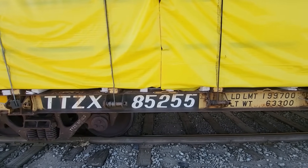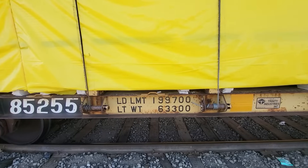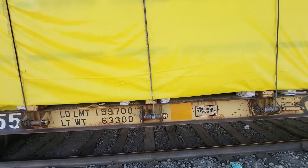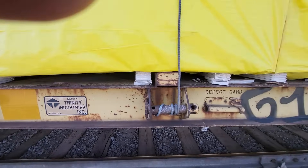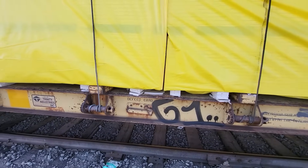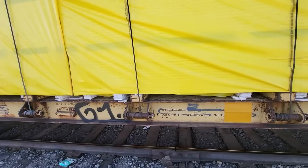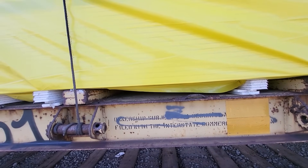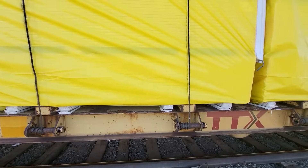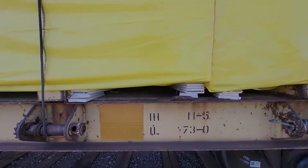There is the car number, load limits — and you'll see it really doesn't make much difference what kind of cars these are; they all have similar load limits. Most of these are within pretty much the same limits. Built by Trinity Industries, Greenville, Pennsylvania. There's a defect card slot — that's where you would put a card if there was something wrong with this car and they had to set it out. They would put a card in that little tube and it would tell whoever took it to a shop what was wrong with it. 'Ownership subject to security property filed with the Interstate Commerce Commission' — so whoever owns that car, the ICC knows who it is.